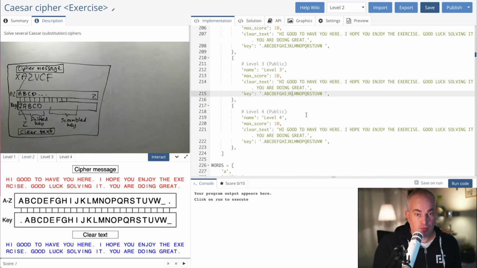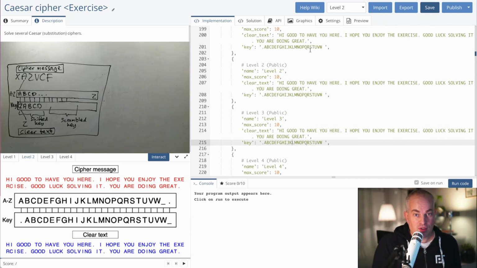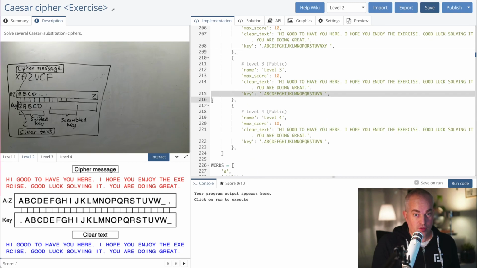Okay. So why does it have a key error? Because I forgot Y. Is that why? OPQRSTUWXY. Oh my god, I forgot some stuff. That's not so good. Because I wrote it manually.